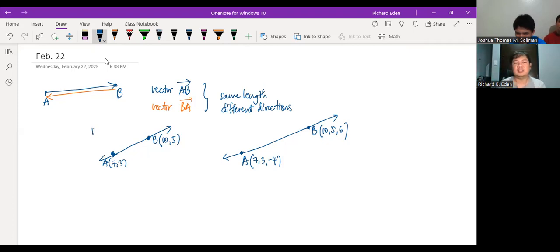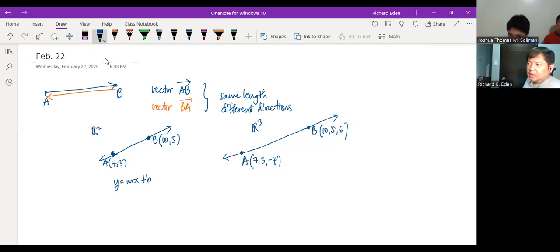So within the plane in R2, the equation is going to have the form y equals mx plus b. For R3, what's going to happen? Quadratic? Ah, quadratic, but well, it turns out that there's going to be a system of three equations, but then the derivation is based on a knowledge of vectors.